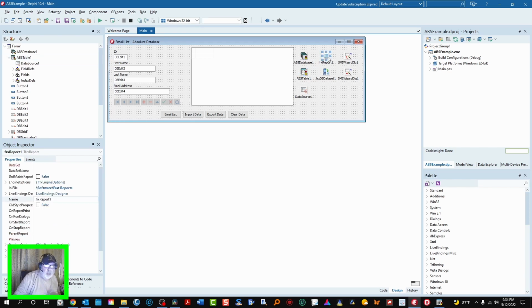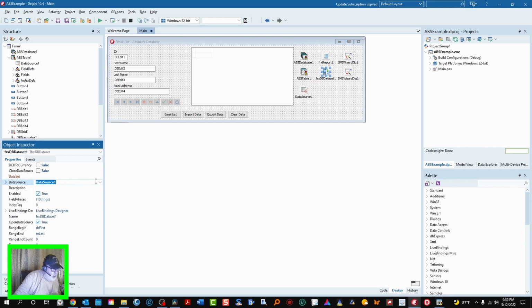Then you have the report, fast reports report. You don't have to do anything specific in these properties for fast report, but in the FRXDB dataset, you have to set the data source, and there's only one data source.